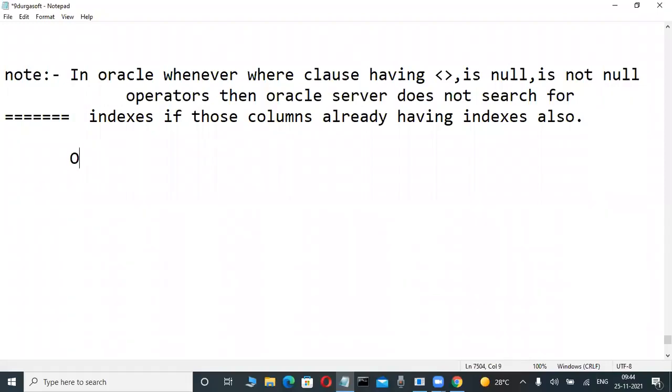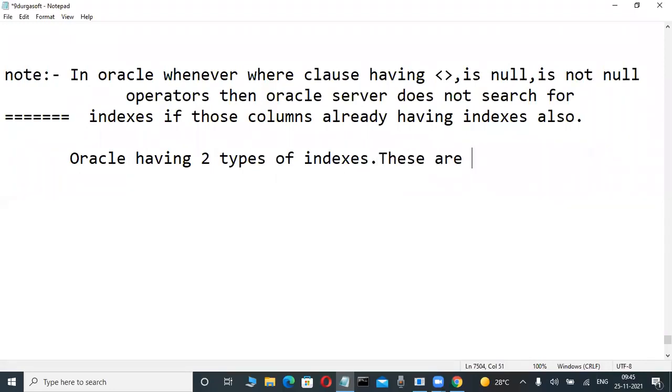Oracle having two types of indexes. These are: first one, B-tree indexes.